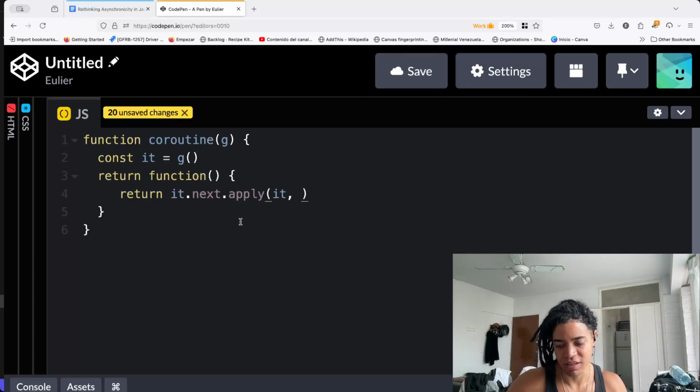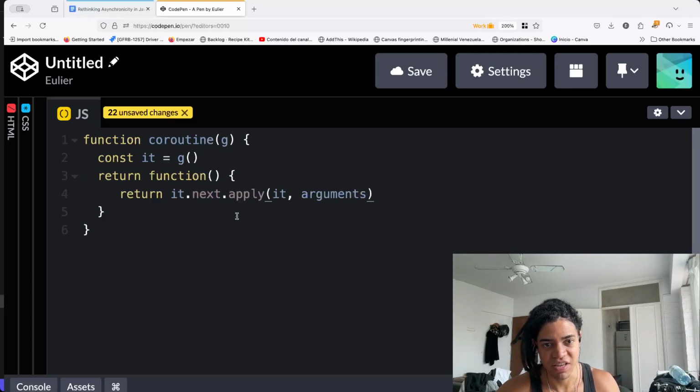This is the data that it needs to follow, followed by the arguments that it is going to receive.